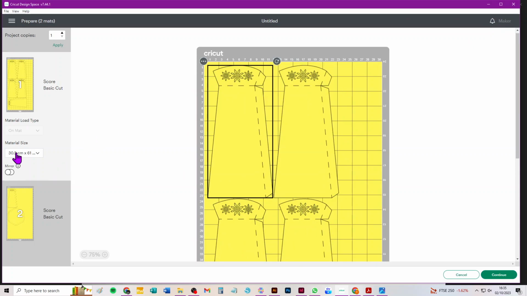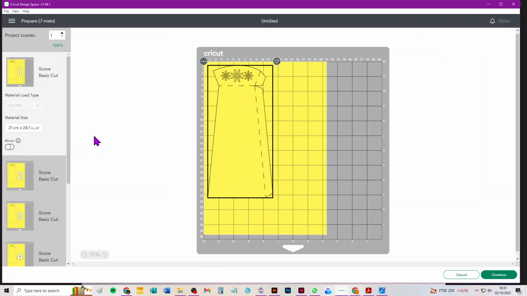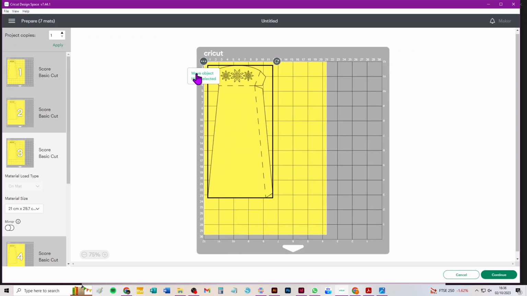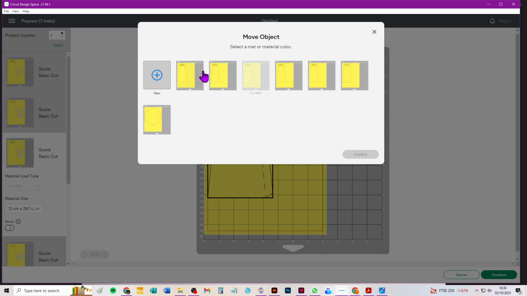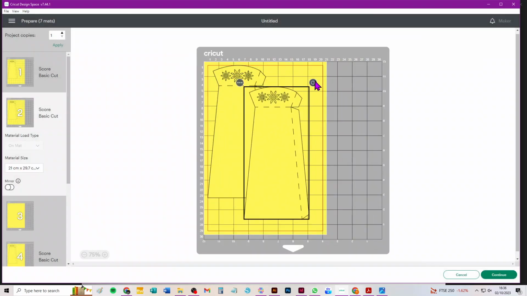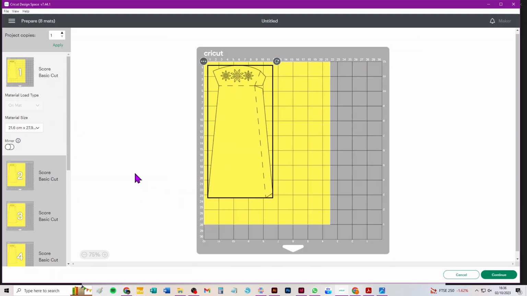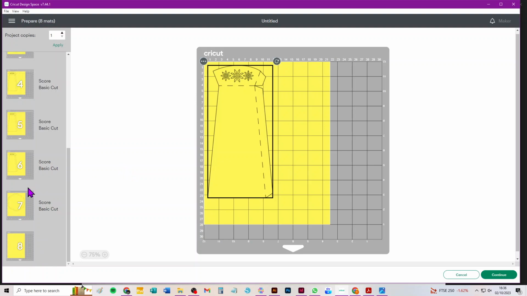Click make it. We can still choose A4. I'm not sure if we can get two on a page anymore, but we'll try. So we'll move that one and we'll pop it there. Let's just see. I don't think so. No, can't get two of the taller vases from an A4. So you would need six A4s for this, or you can choose letter, obviously, as well. Six sheets of letter or six sheets of A4. Yes, the base goes on letter as well.